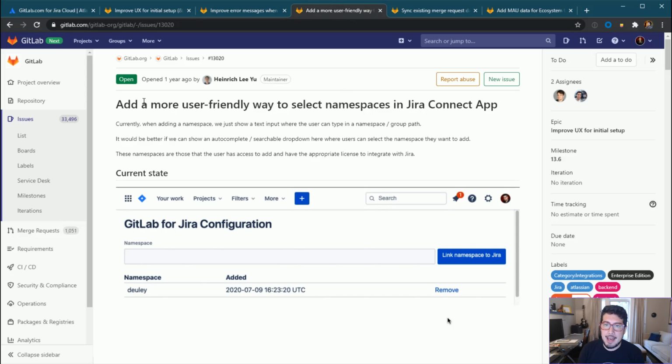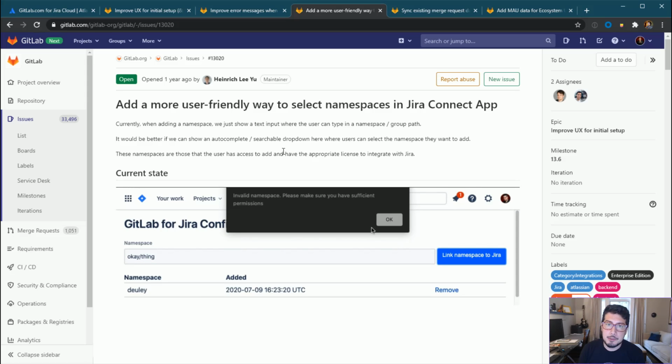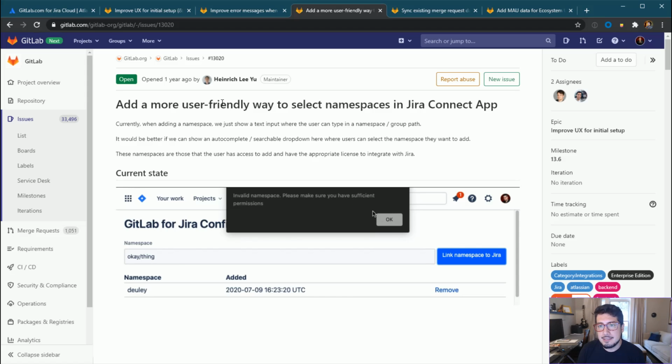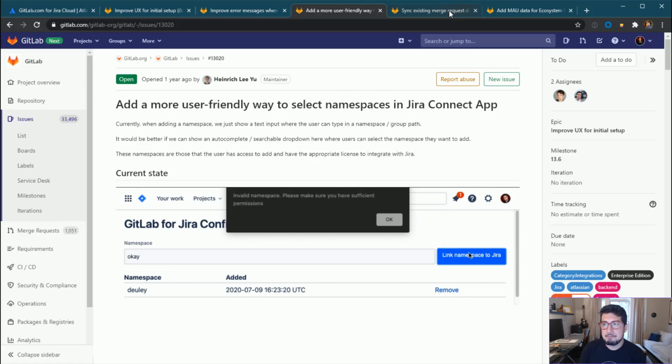Additionally, we want to add a more user-friendly way to select those namespaces. This is the same demo, but showing a user a list instead that can auto-complete of those namespaces, so it's clear when you're adding a namespace to Jira, what namespaces do you have access to? That's a big question, especially for those who aren't familiar with the term. That's a bit of a jargon term, right? A namespace is really familiar for some people, but for many, it's kind of confusing. So showing what namespaces are available will make that a lot better.